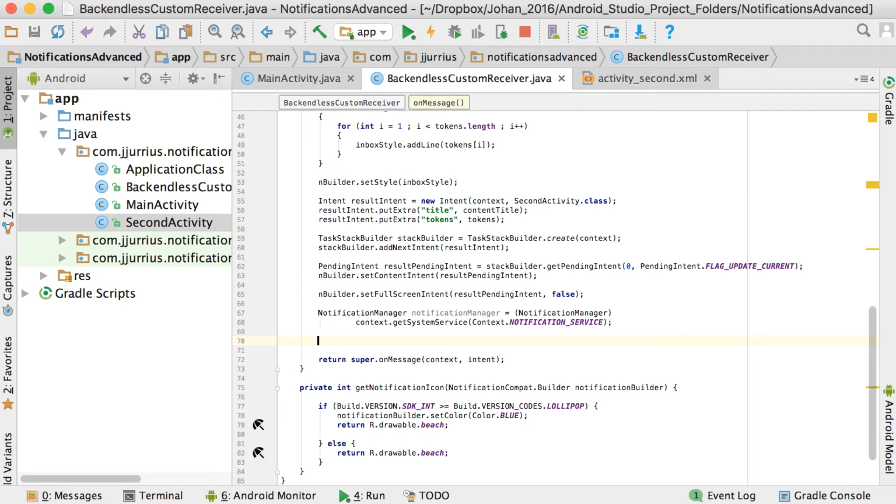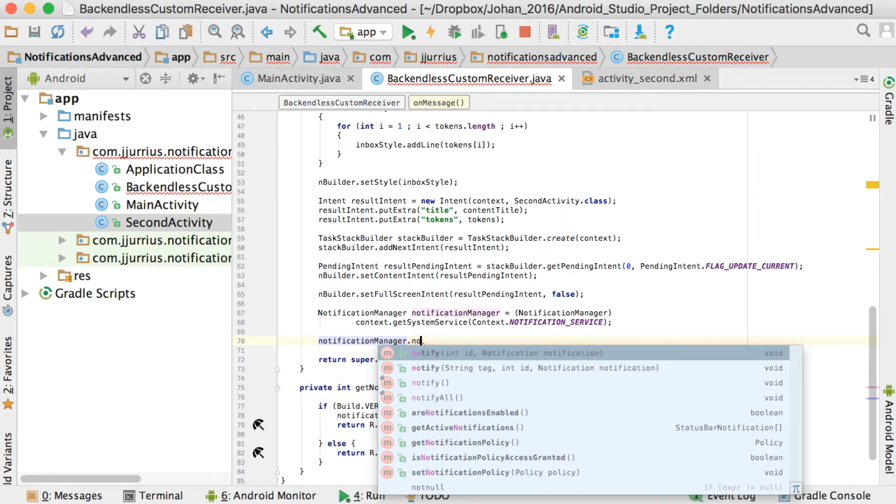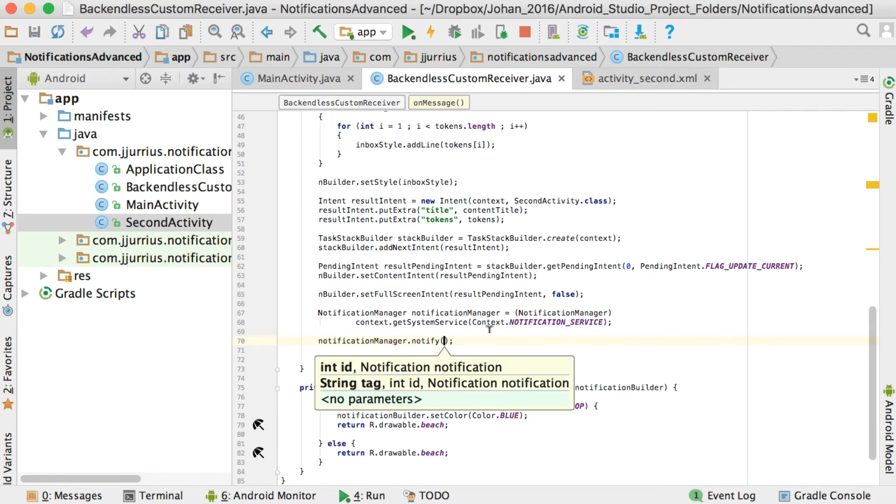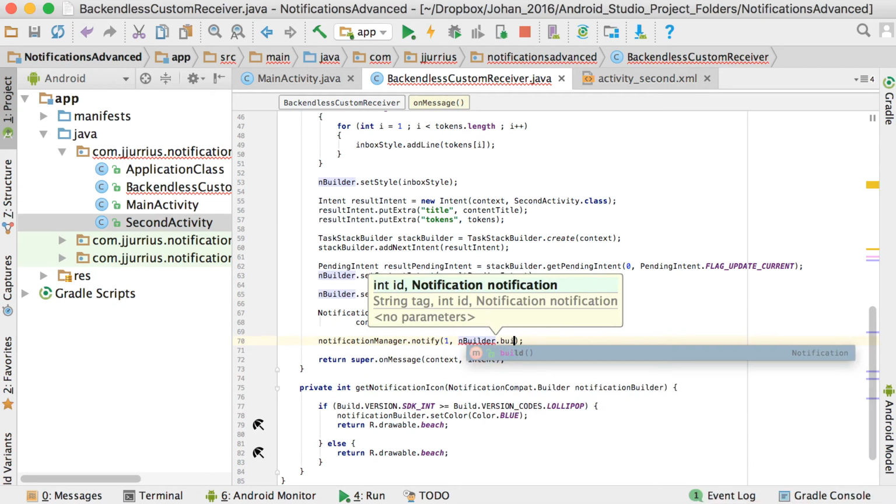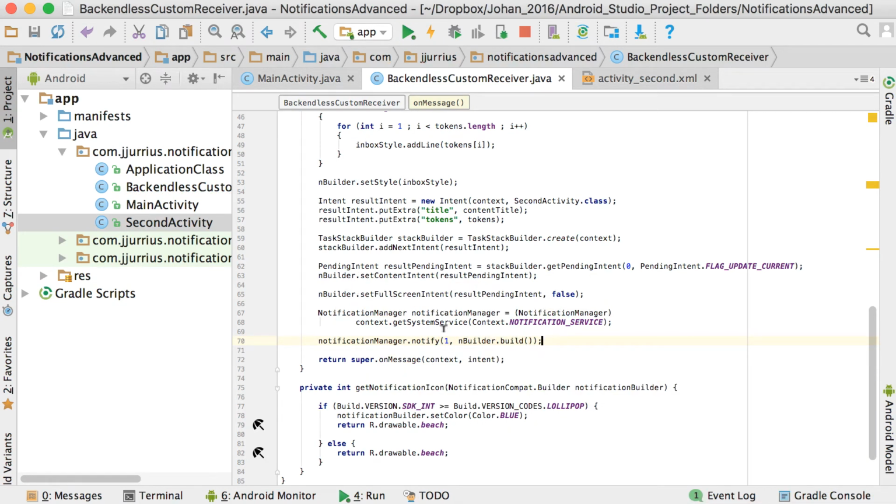Now, as part of this notification manager, how it will help us now is to just say .notify. And notify basically means it's now pushing through this notification that came in the way that we want to show it. Now it pushes it to the notification bar at the top. And you'll see now that it accepts an ID there. So you can make the ID anything. That's just a unique value so that you are able to later on update this notification if necessary. And then for the last part there will be your nBuilder object, but we need to build it now. And that builds your whole notification for you.